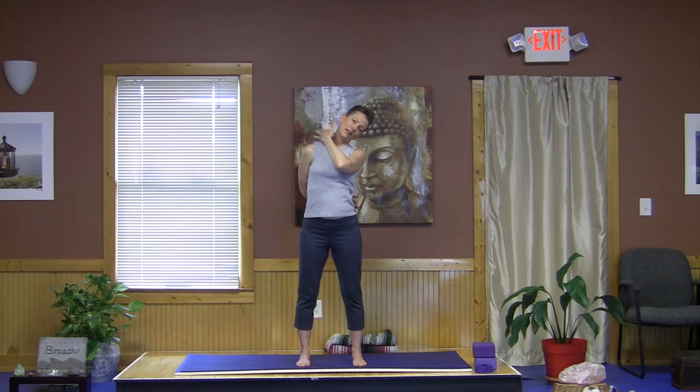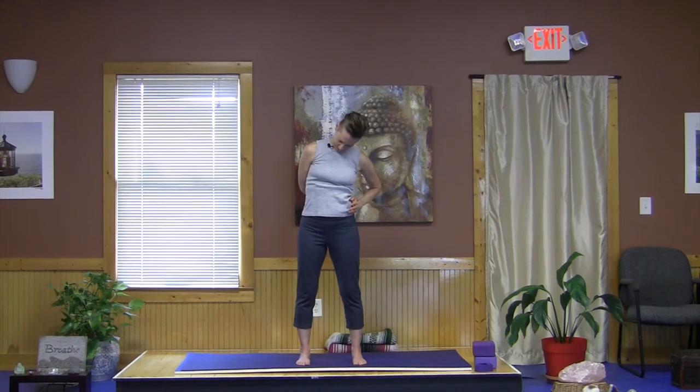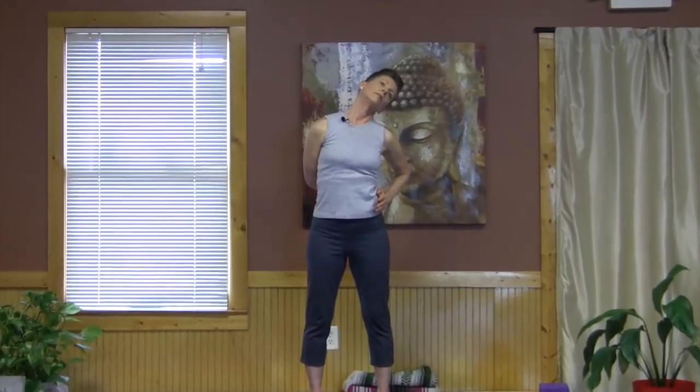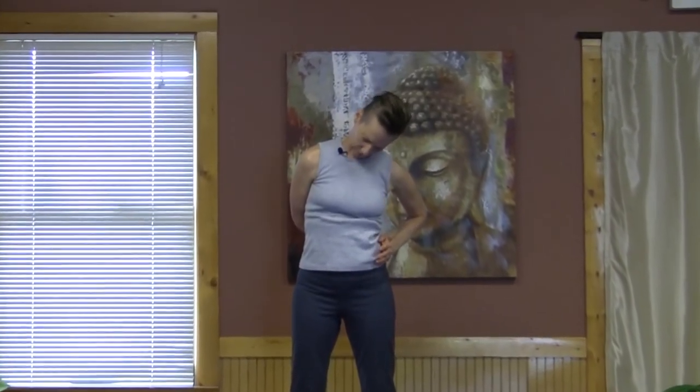So we're getting a nice stretch in the left side of the neck, top of the shoulder, and into the front of the shoulder. If you want a little bit more, you can sway your head forward and backward here while you stay in that side bend with your neck. Just exploring your range of motion there. Taking it as slow as you need to. Solid breaths. Bring your head slowly back to center and releasing the arms.